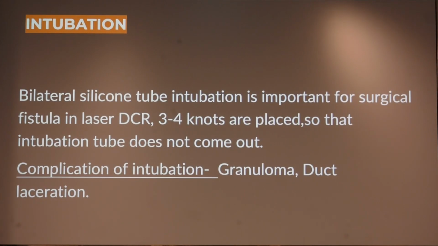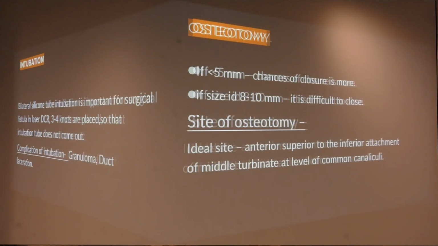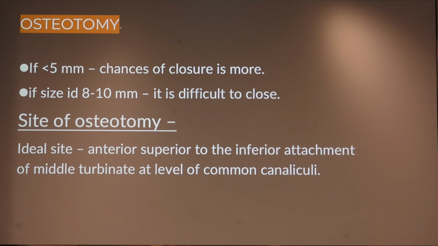Two things I would like to highlight. Intubation is important. Intubation for at least 1 to 3 months should be there. Without this, laser DCR is almost certain to fail in 2 to 3 years. Osteotomy: the size should be adequate. Less than 5, chances of failure is more. Adequate size should be 8 to 10.